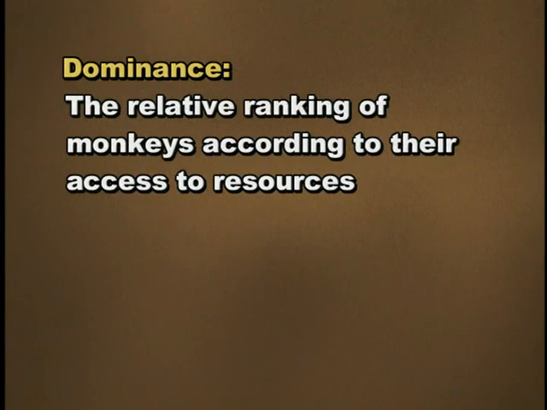Now, one of the organizing principles of rhesus monkey life on Cayo Santiago is dominance. Dominance is the relative ranking of monkeys according to their access to resources, food, shelter, mates, something like that. We know a great deal about dominance from a certain time period at Cayo Santiago, a certain number of years that were studied in depth by the primatologist John Berard, who used to be the primatologist in charge on Cayo Santiago. Now first, before I get into his data, I want to make a remark about dominance. Dominance is too often thought of as some kind of a lifetime achievement award.